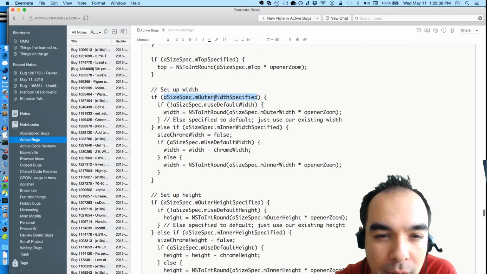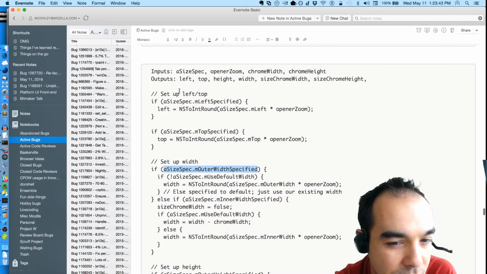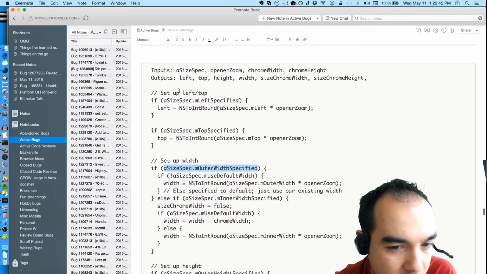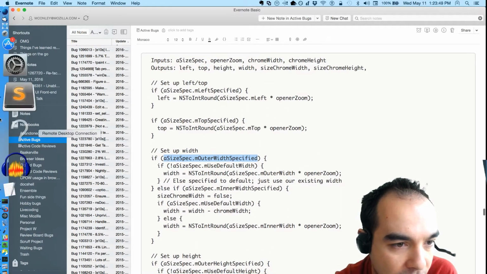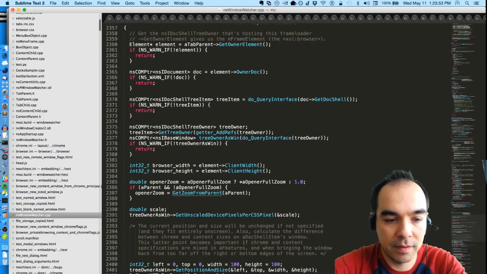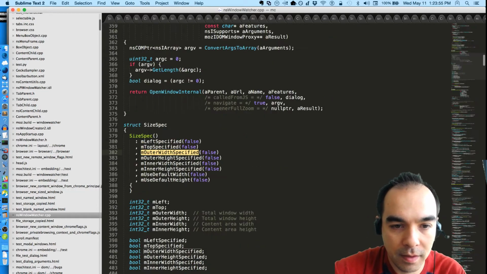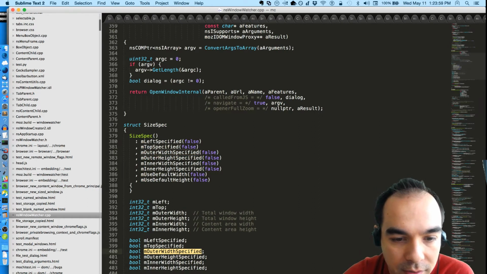when is an outer width specified? And is that even something that the content process can do? Let's find out. What is outer width specified? There's this size spec struct.